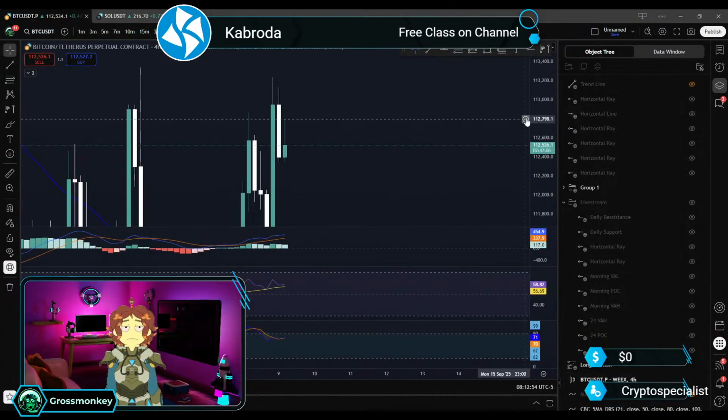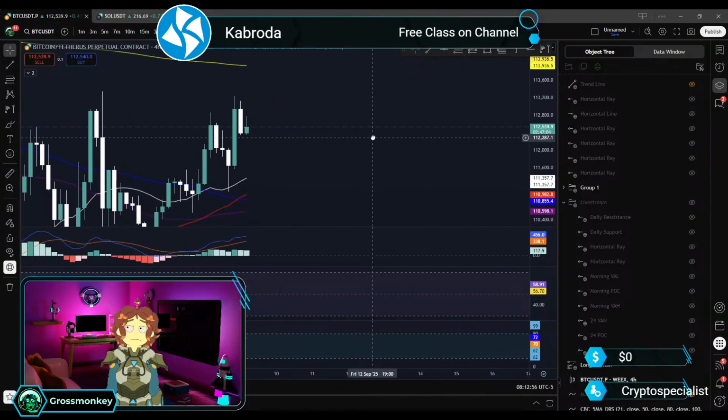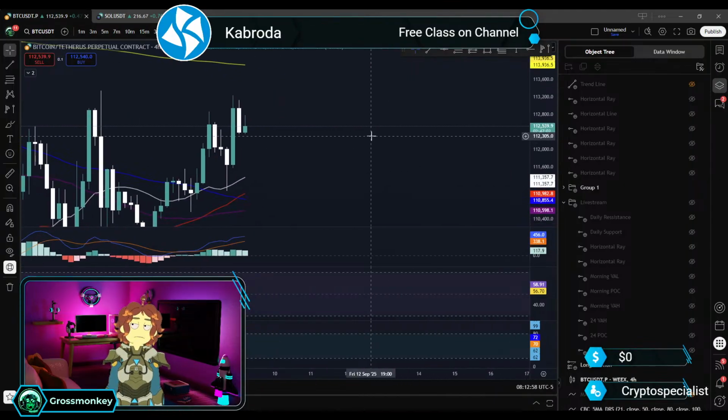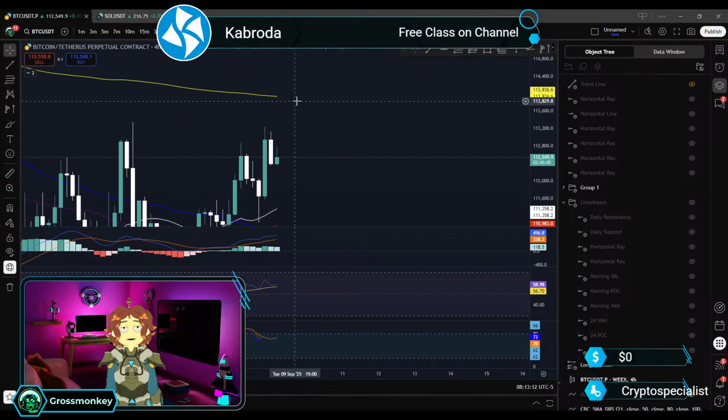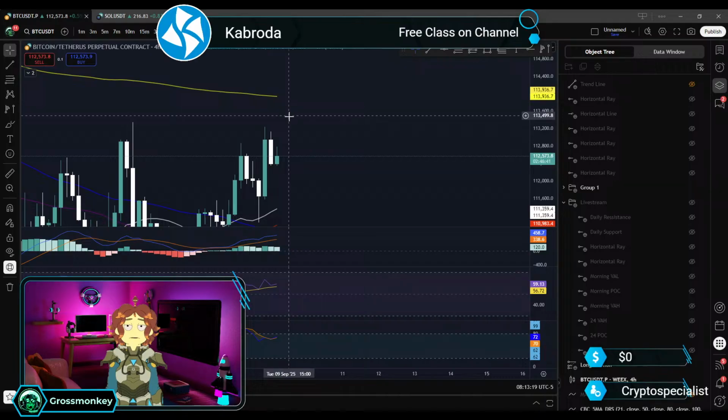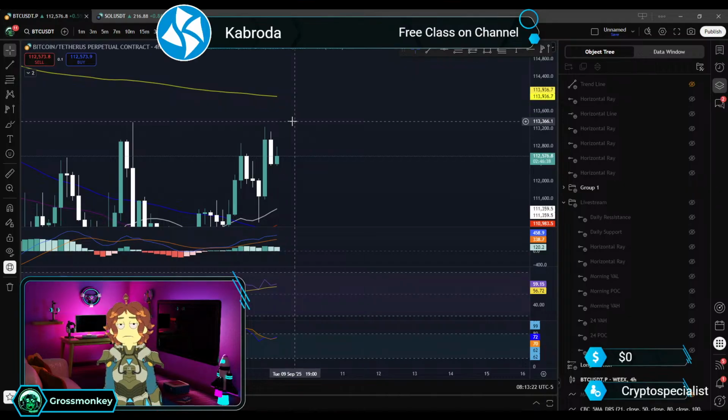So I got this 4 hour here. GPT says price is climbing back to the resistance zone near 113K, testing stacked EMAs overhead. Momentum oscillators show early recovery, but it's capped at the 200 EMA, which is right about there at that 113, almost 114K range. Momentum, I just read that. Structure equals rebound attempt after prior sell-off.